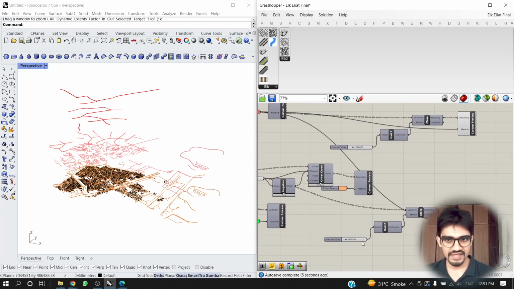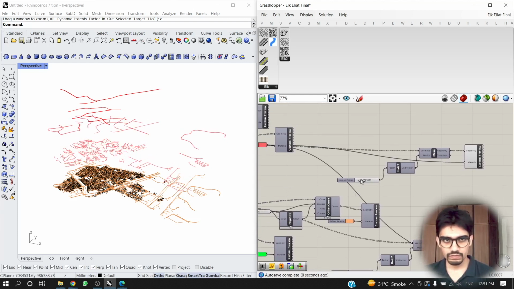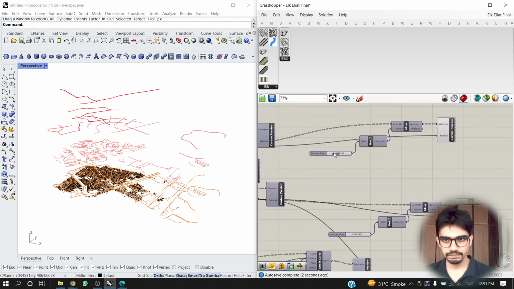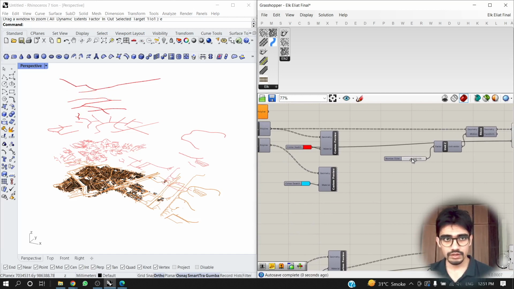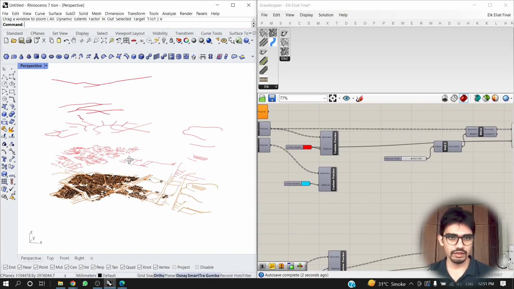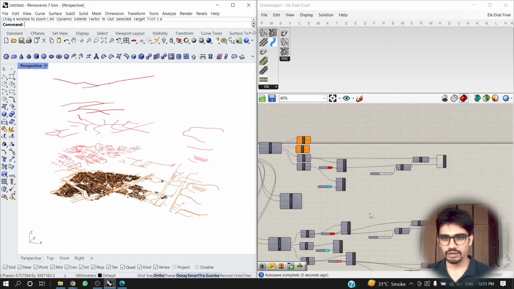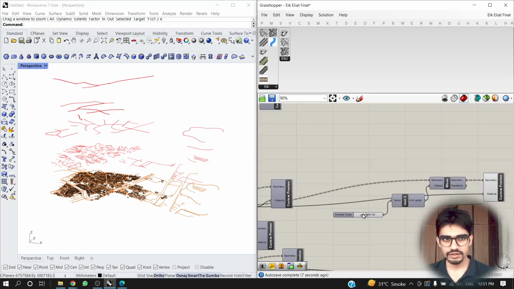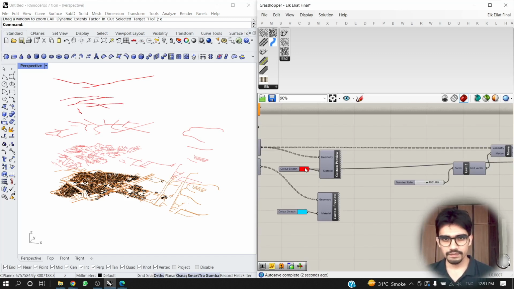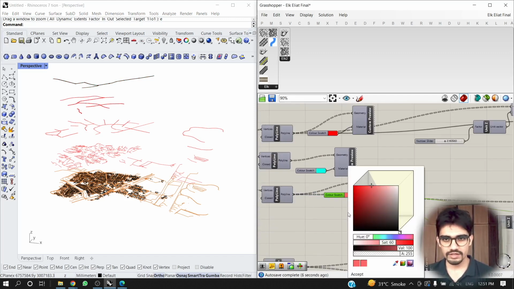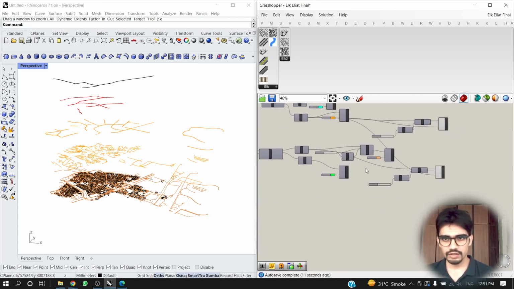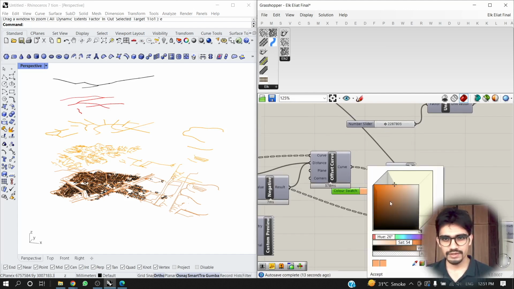All right, we need to space it out. Finally, this one. All right, and then you can play around with the colors. Let's say the highway is black, and this is red, this is orange, and the tertiary roads would be.